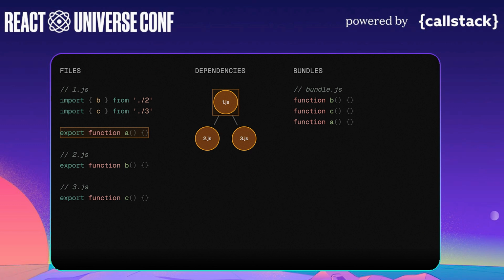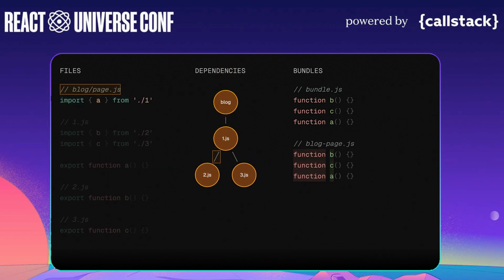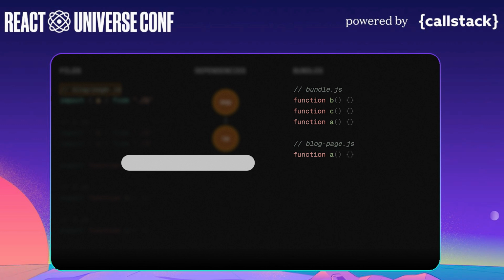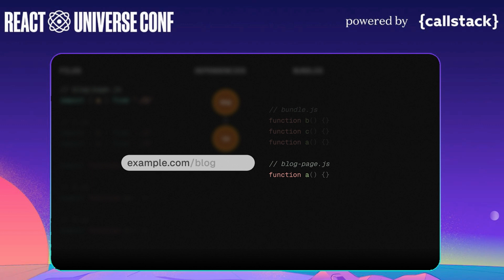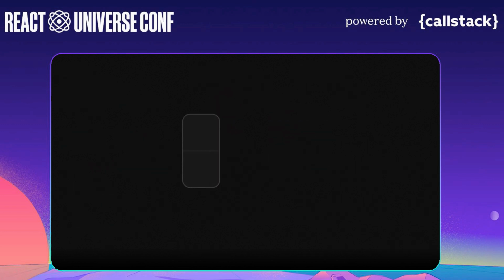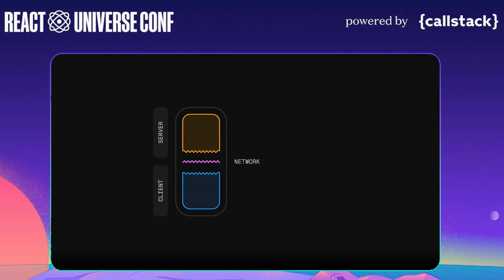During bundling, we may also choose to slice our single bundle into smaller chunks. For example, we might code split by route and tree shake unused relationships. This means that when a specific route is visited, only the code needed for the route is loaded on the client. But a web app doesn't solely run on the client. It's a program that runs across two computers, the server and the client, separated by what we call a network boundary. So we might also choose to break up the bundle by environment and distribute code to either computer to take advantage of its unique capabilities.